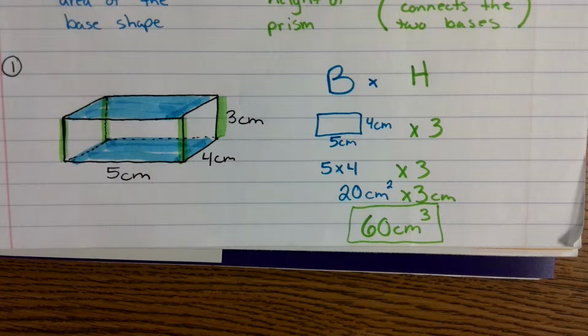Now, as people have all pointed out before, in every single class, every single year, everyone always says, well, isn't volume just going to multiply all 3? Do I really need to write it all out? Yeah, you're right. It's just multiplying all 3, which is why the rectangular prism also has its own individualized volume concept of length times width times height. That's all you're really doing. Length times width times height. But when you get into other shapes that are not just rectangular prisms, you need to make sure that you know what the universal formula is.